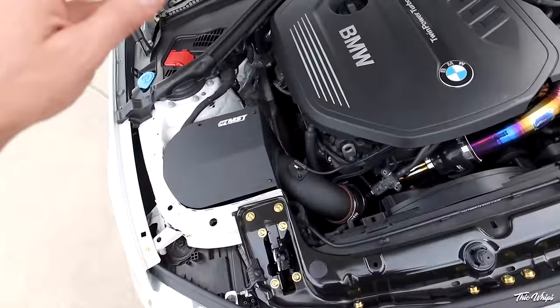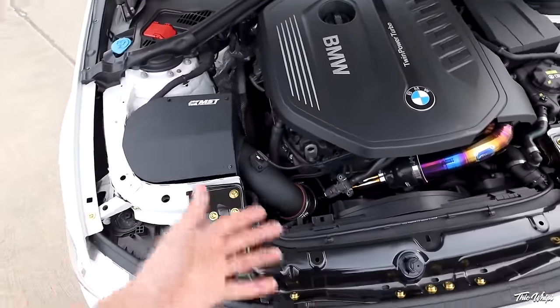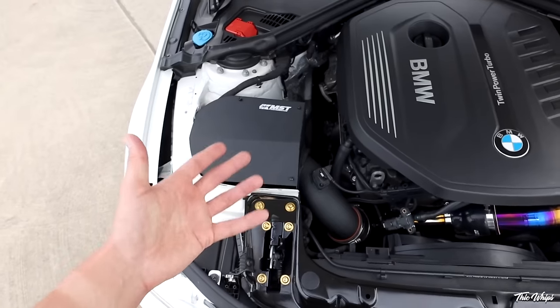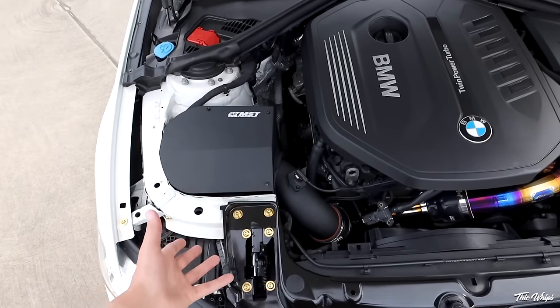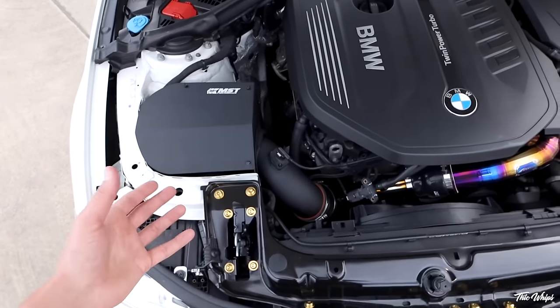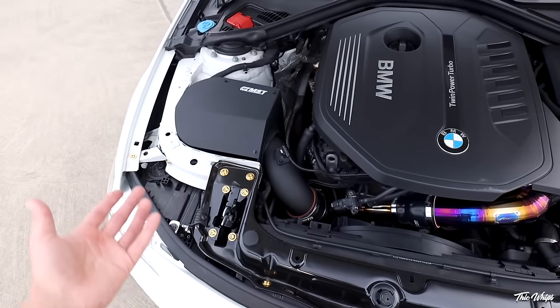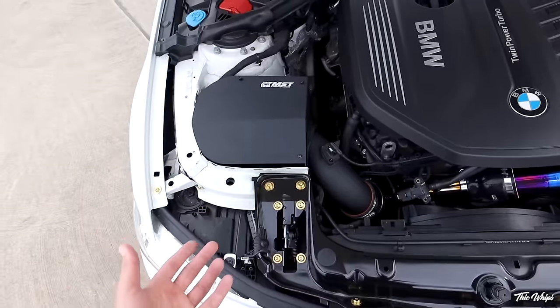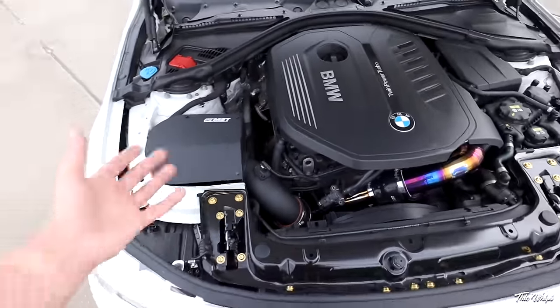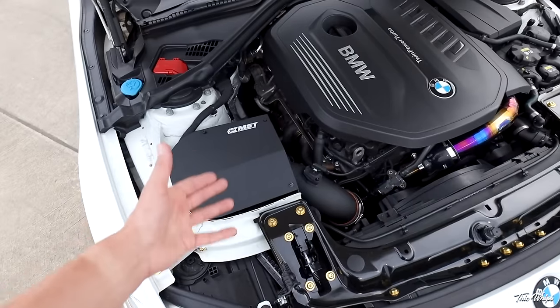Same sort of goes with the intake. Obviously, if you're going to be running a bigger turbo, like a hybrid turbo, you're going to want some sort of aftermarket intake. A drop-in filter and your stock box is not going to cut it. You're going to want some sort of aftermarket intake, and all of them are rather affordable. You really don't need to break the bank to get an intake, and it's really not that complex when buying a cold air intake. Just get the one that you think sounds and looks the best and that you can afford and go from there.